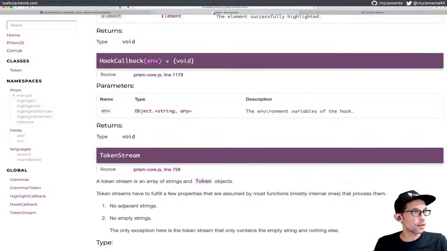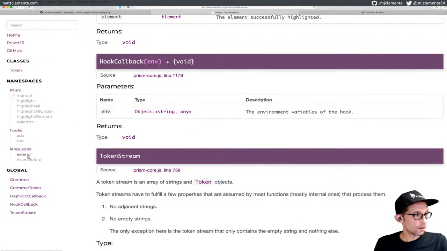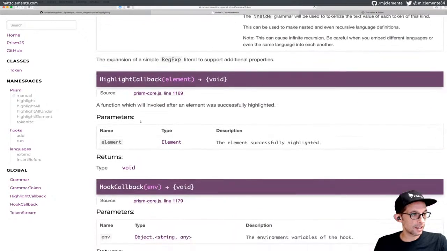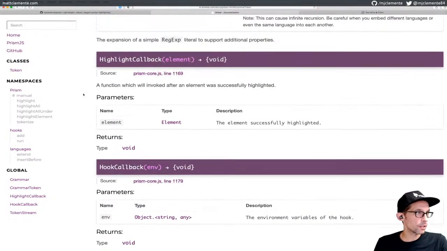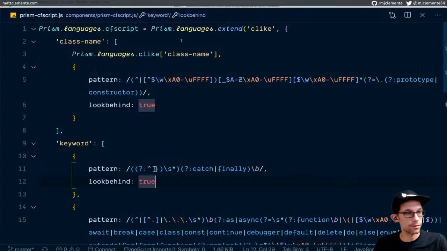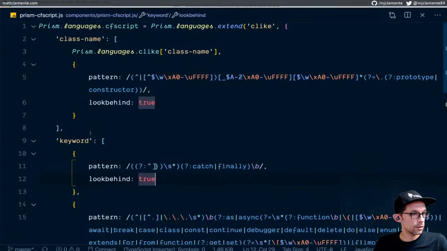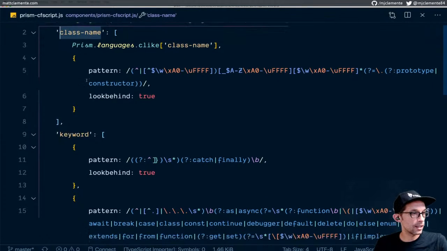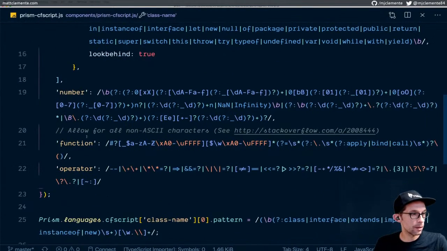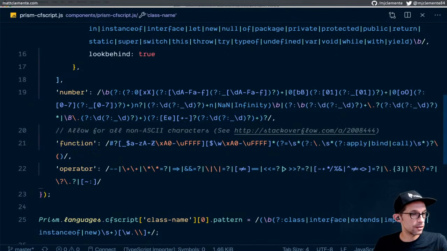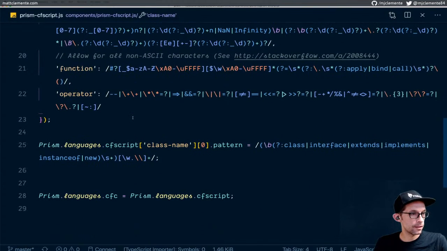What the specific things I can highlight are. You know, I'm trying to do keywords. I'm trying to get a host of keywords, class name. Like, what is class name? When Prism's going to highlight a class name, what does it do? We got numbers, functions, operators. Where are all of these options defined?